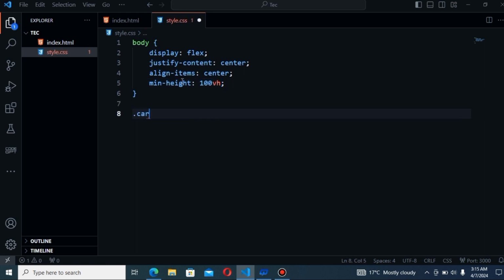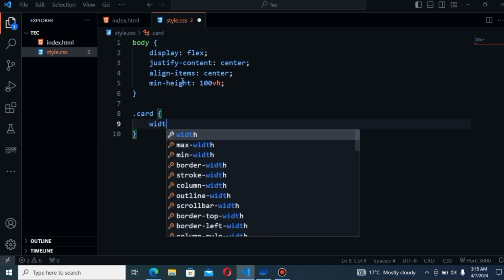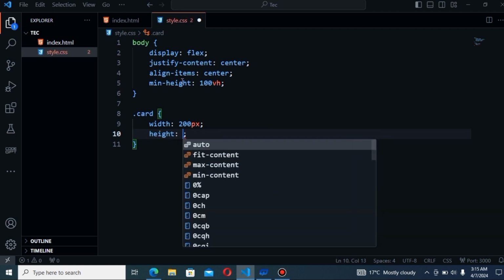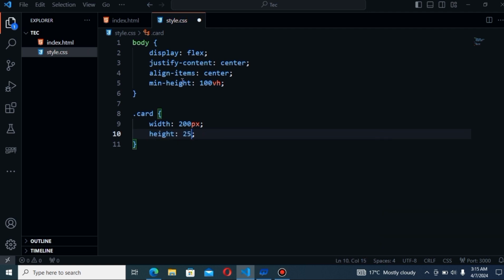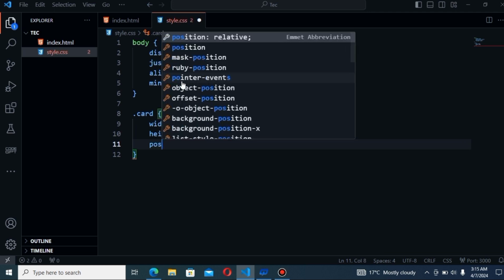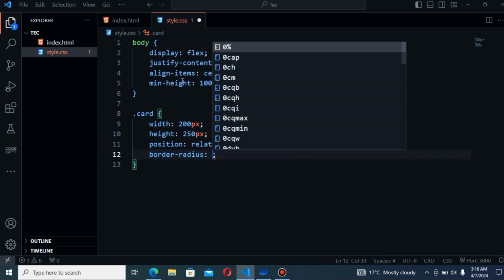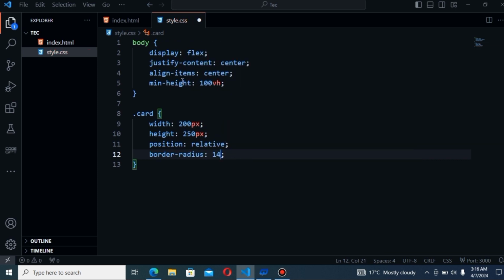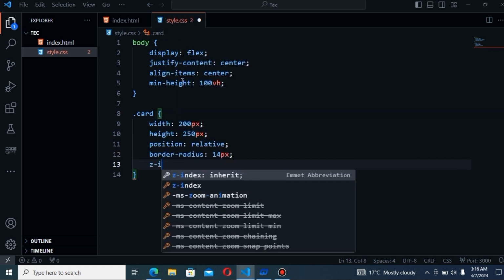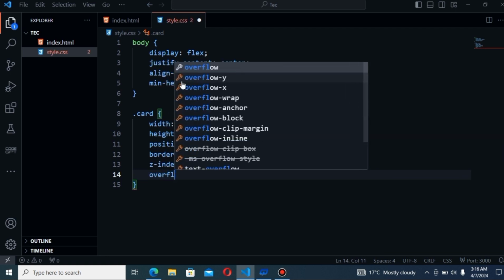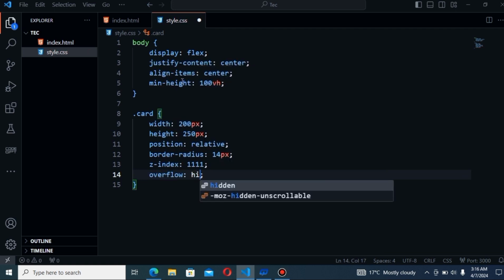Next I'll start for the code. The first will be width will be 200 pixel and height will be 250, and the next will be position relative, border radius will be 40 pixel, and also the z-index will be a layer, whatever you want, and the overflow will be hidden.